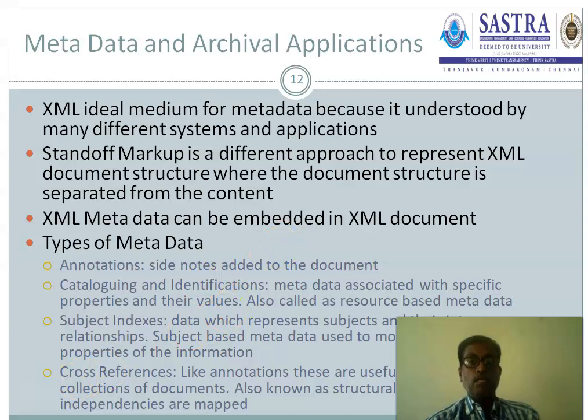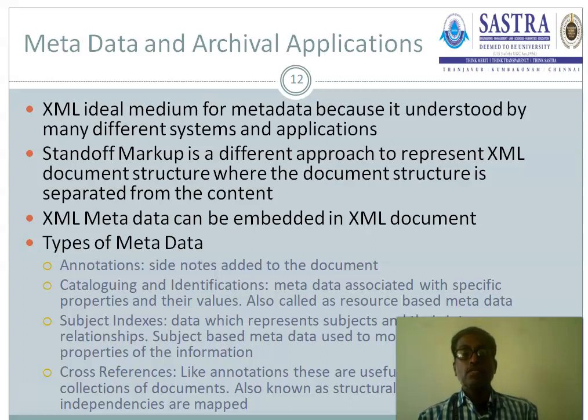And then metadata and archival applications. See, XML provides a better way for maintaining metadata. This is the ideal medium, right? XML is an ideal medium for storing metadata as well as handling metadata, because XML is understandable by many different systems and different browsers provide support for XML, so XML is an ideal medium for handling metadata, storing, retrieval, processing, and so on.